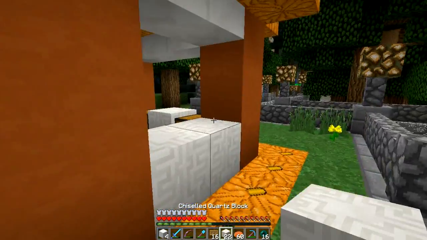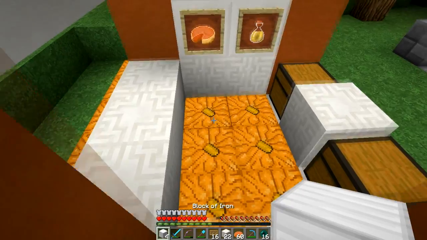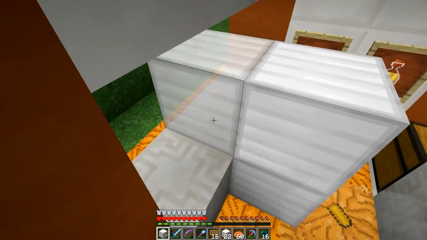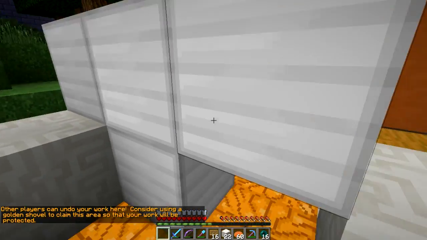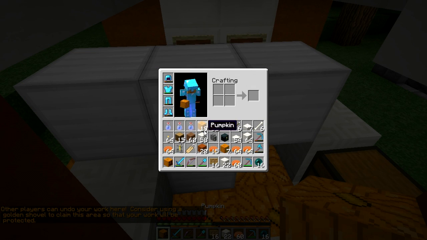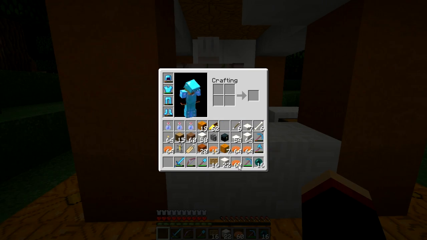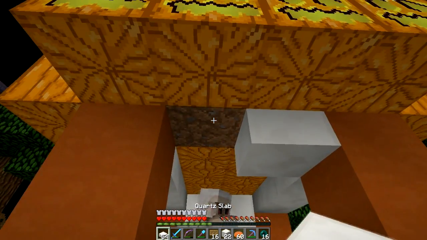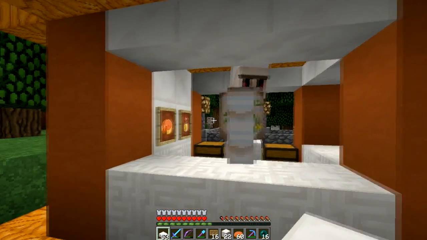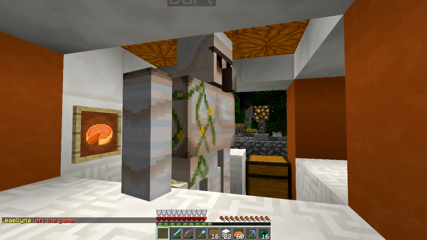We're actually gonna get rid of this for now. We want to put a guy to take orders, or basically just to hand out pies. So let's give birth to him. Boom. And we want a quartz slab up there. Hello. So now let's name him. His name is Bart.